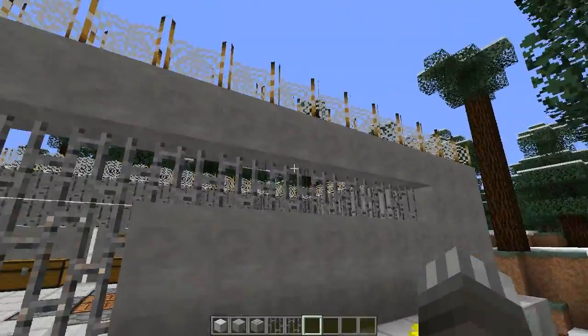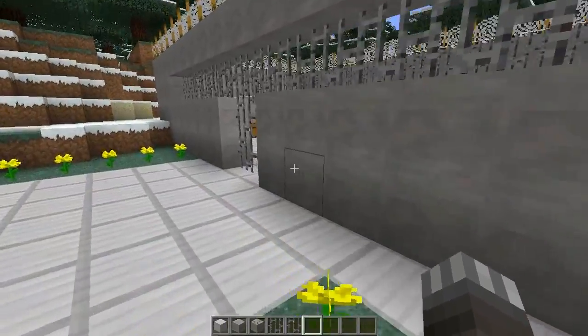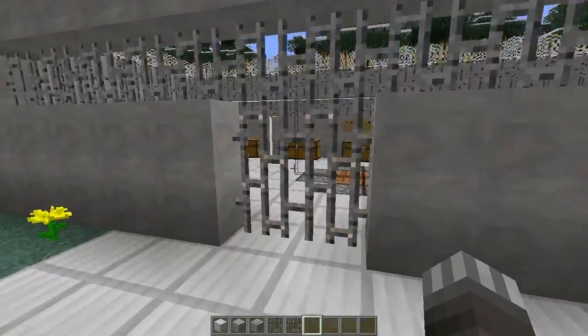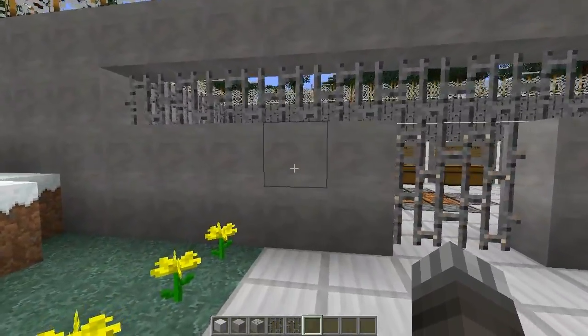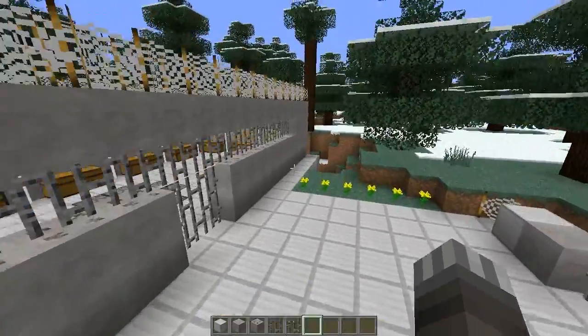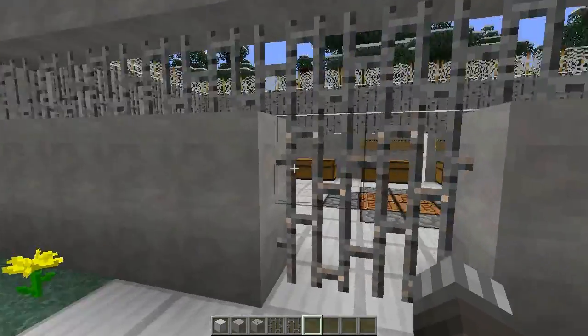That's a cool feature, as well as the concrete not being able to be blown up by a creeper. That is another very cool thing. Although it can be blown up by TNT, if you have an armed concrete block, the one with the bar inside, then the blast can be deflected. TNT will not affect it at all. So that's another pretty cool thing.